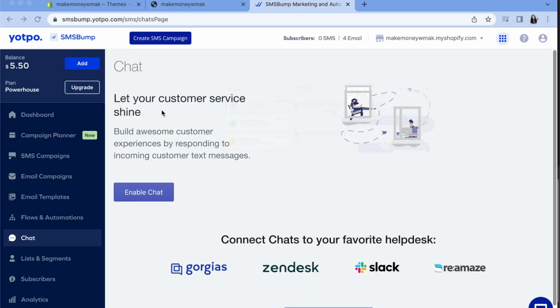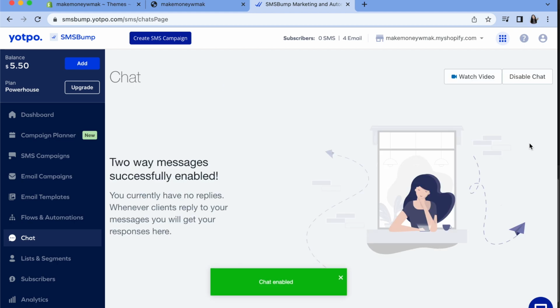Another thing that is really great is you're actually able to automate a chat message with a customer. So let's say you send out an SMS campaign and you want customers to be able to respond back to you, actually strike up a conversation and get something going to make the sale. Let's say all of your customers are not based in the same country as you. That is completely okay, because these text messages can be sent to any country except for North Korea.